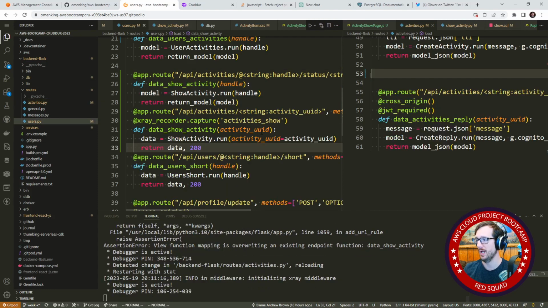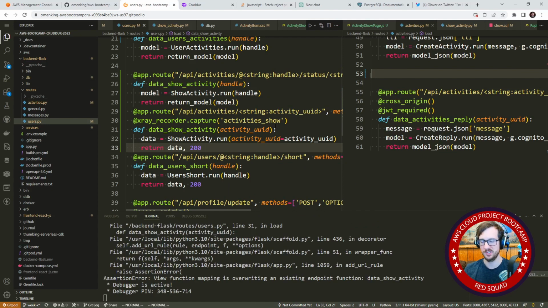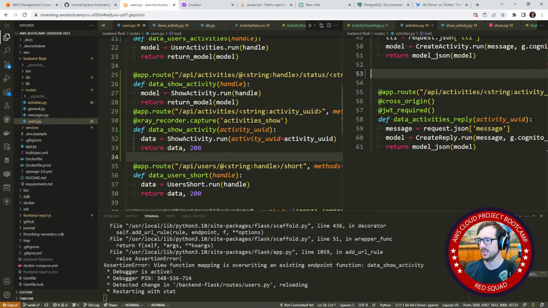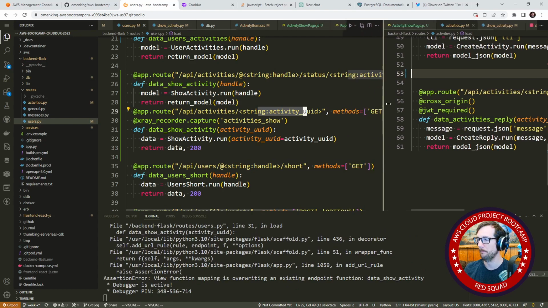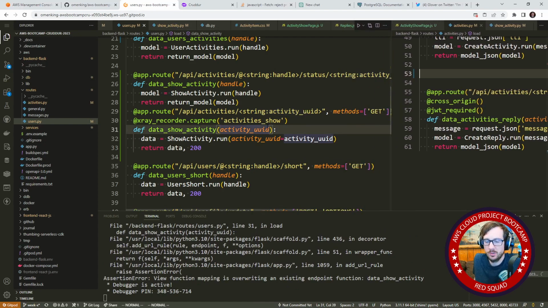I just don't know if this is correct. Yeah, so this one's different. See, it's just activities and then the string. And I suppose that we could do that. It really just depends on how we want to organize it. So if you did do it this way, it doesn't have the name in the URL, but the page would still render it out.